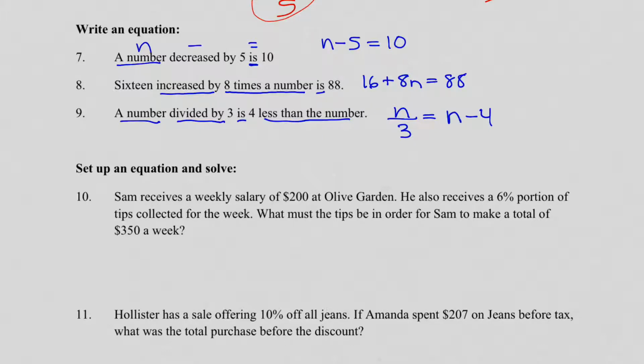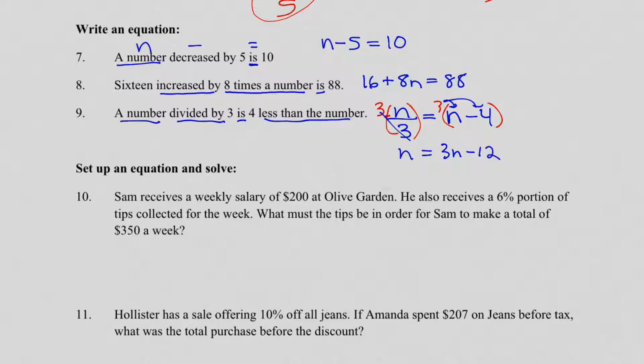So how would we solve this one if we have to solve number 9? Well, I can get rid of this 3. That's basically our annoying fraction, and we can say, let me multiply everything by 3. And that will take care of my fraction. It's going to clear that out. So this is going to be a 1. And this is going to be 3n minus 12 as we distribute.